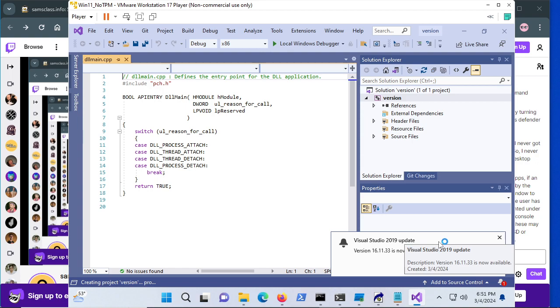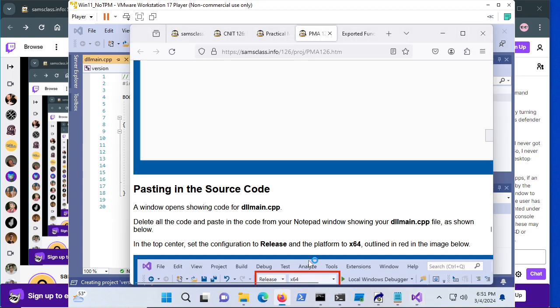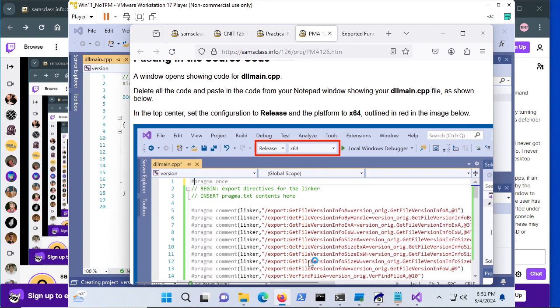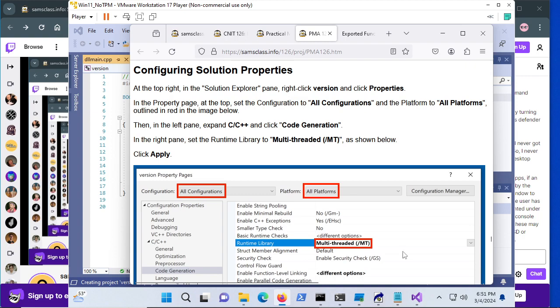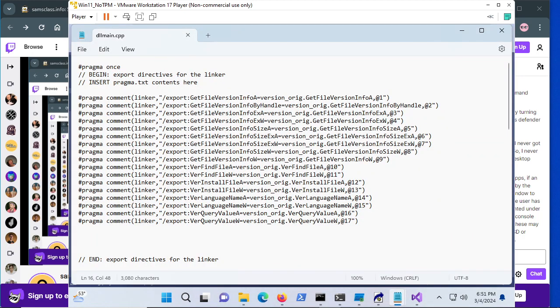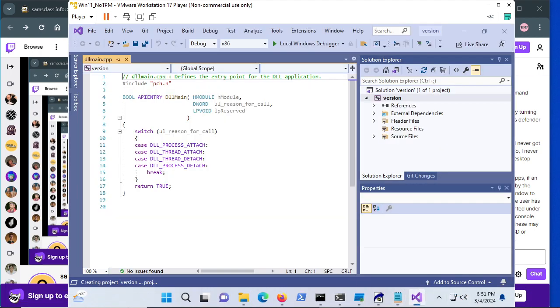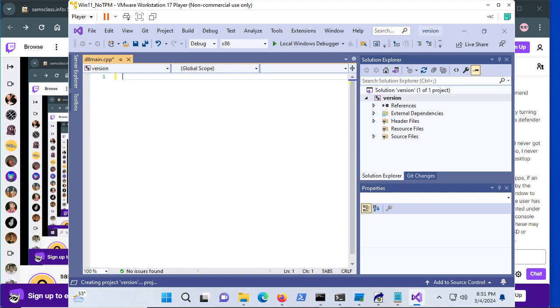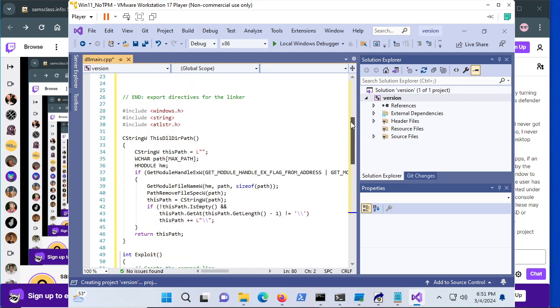Okay. So now take all the code that you put that pragma stuff in and put it in there, and then we got to make some careful adjustments. So here in Notepad, I go here, Control A, Control C, then I go back to here, Control A, delete, Control V. All right, now I've created my malware here.